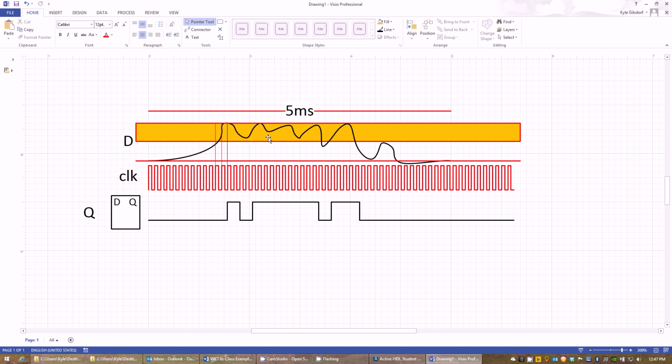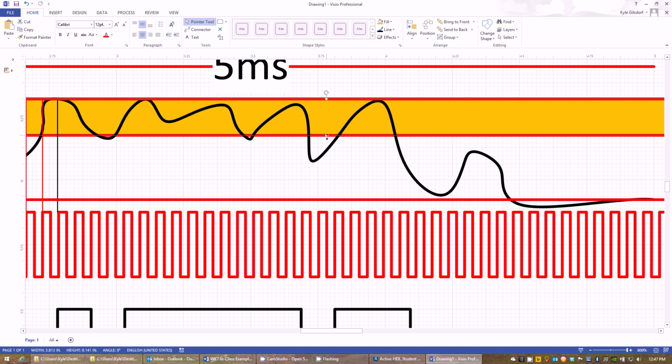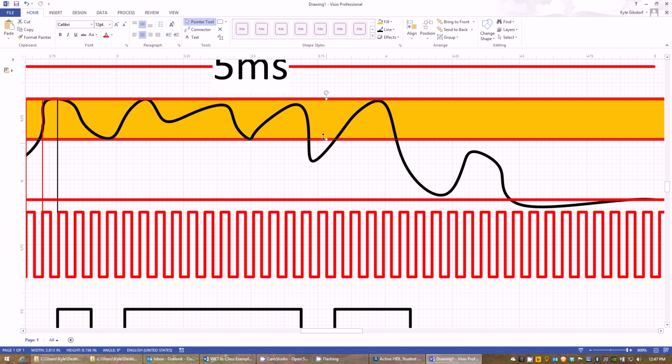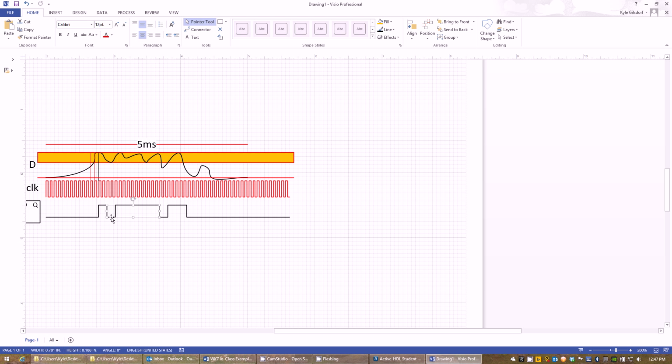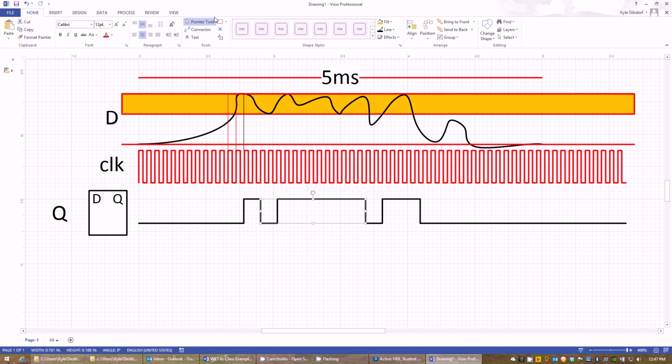Very, very large window, right? Almost absurd. Actually, let's get really accurate here. And with that said, that means that this probably should have stayed a 1 a little longer. So there we go.